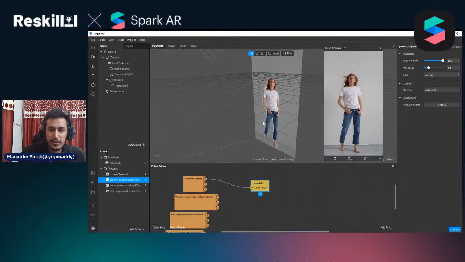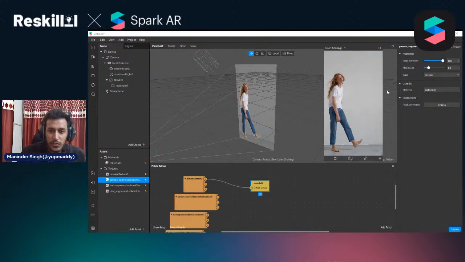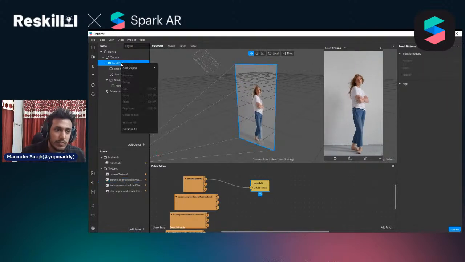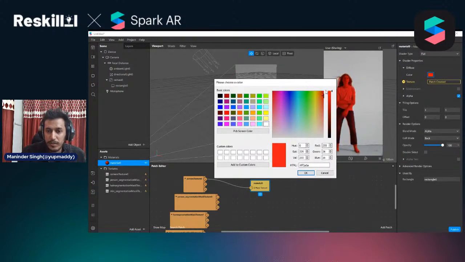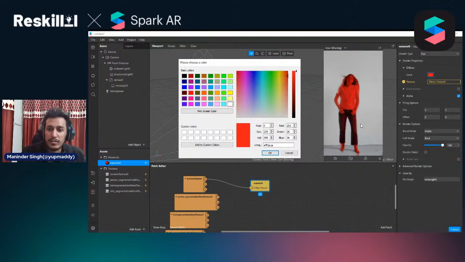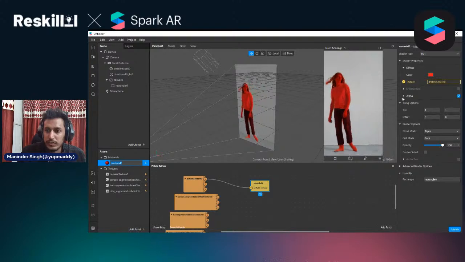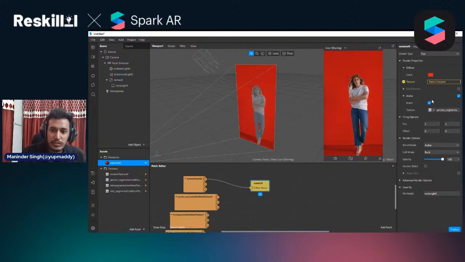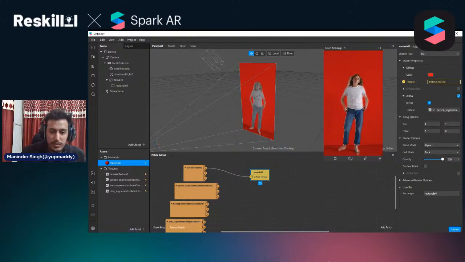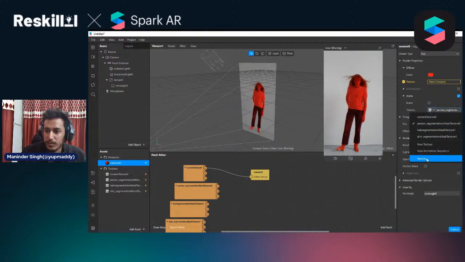You can check here in viewport. There is no background behind the user. So if I want to add any background, I can change the color here also. Right now it is coloring only the person segmentation. If I want to invert this, I have to use this invert part. So right now background is changed totally. It is now red color. Okay, this one is done. Remove this one.